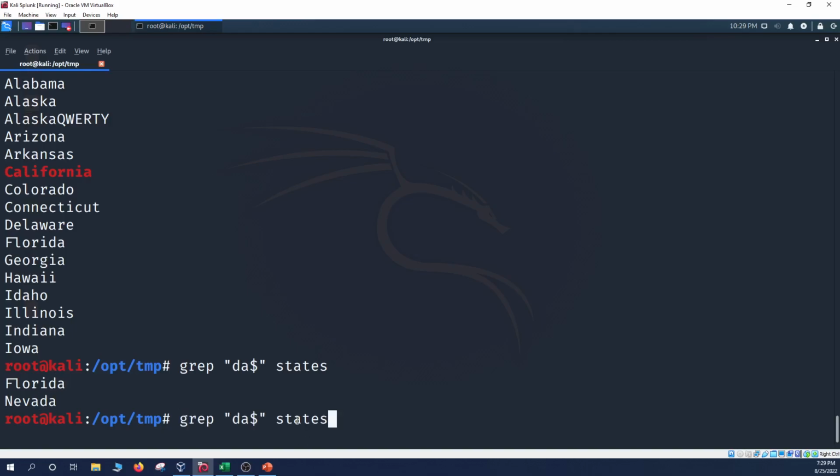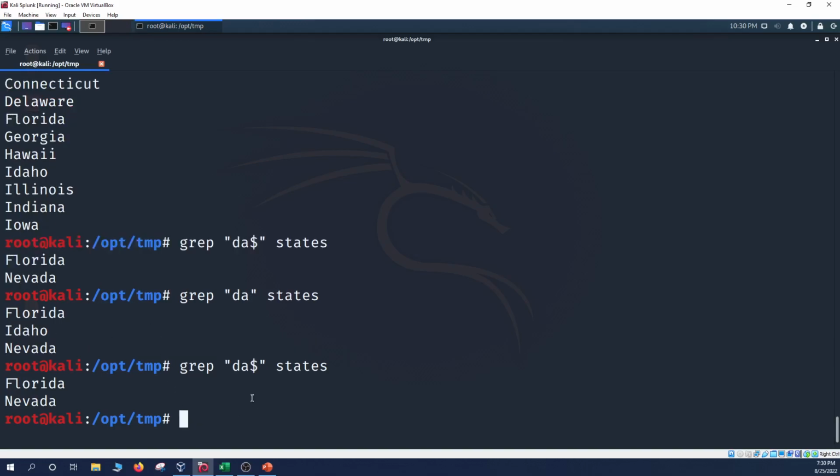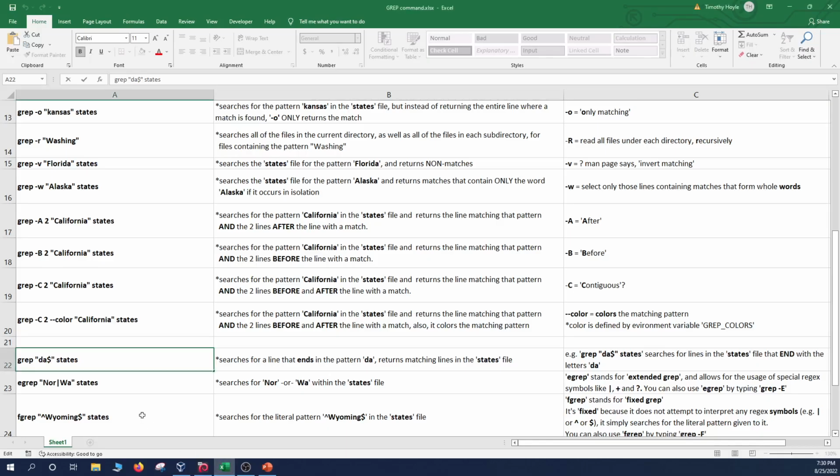So what if we do this without the $? We get Idaho in there too, because there's the pattern DA in Idaho. But if we do the $, no Idaho, because the DA is not at the end of Idaho. Okay, let's move on to the next.